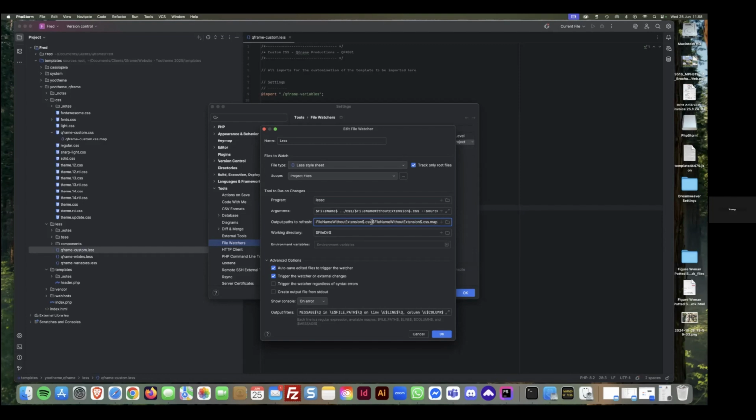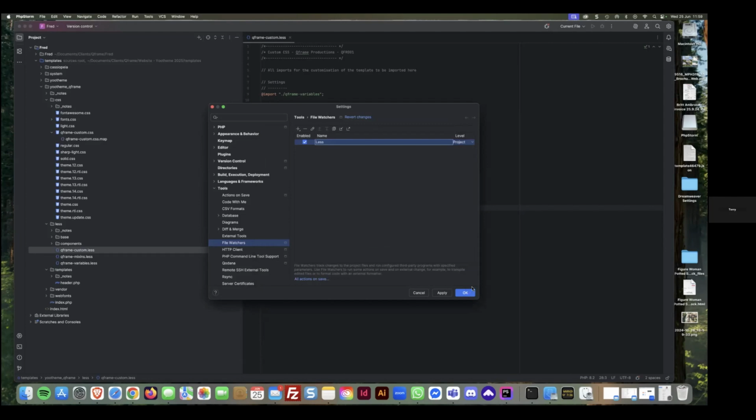After the colon, where you put that cursor, you then do dot dot forward slash CSS forward slash again, and that should have dot CSS dot map on the end of that line. It does. Now click OK on that one.